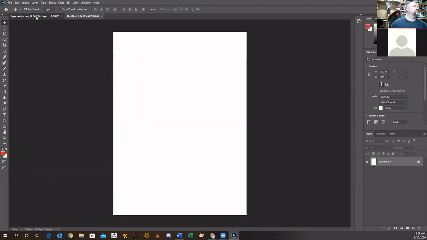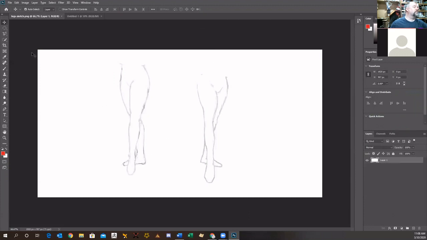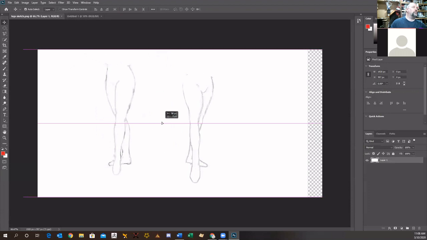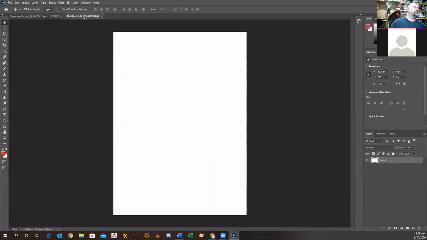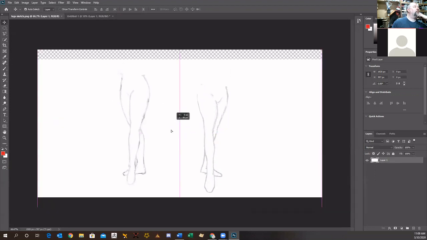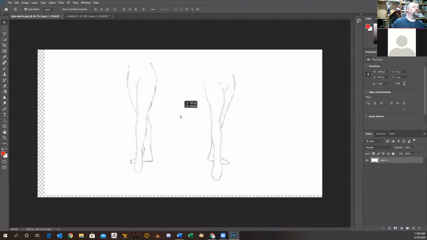Yeah. Now go to your open image. Mm-hmm. And if you're not on it, press V, or you can click the move tool so that you've got the pointing arrow and the 4-way arrow. Mm-hmm. And we're gonna left click, grab to drag. So I hold my left click down, and it doesn't matter where you grab it, anywhere in the image. And I'm gonna go to the tab that is my untitled document, and I drop that in. Mine doesn't move. Do you have the move tool up here selected? Yeah. Do you click and hold your click? You can't click and let go. You have to click and hold the left.